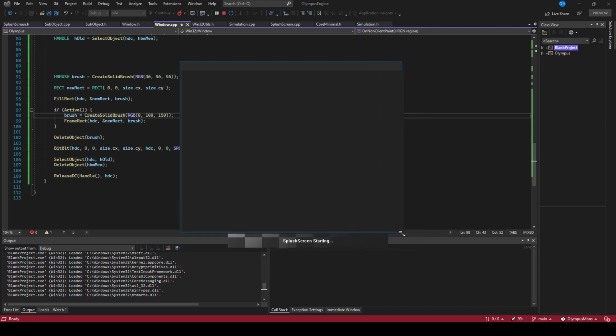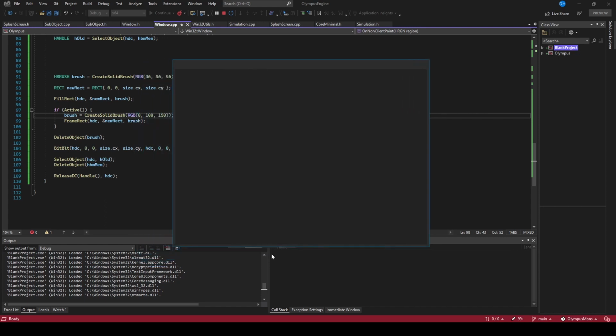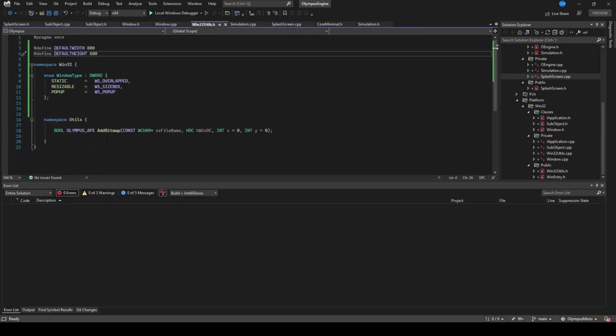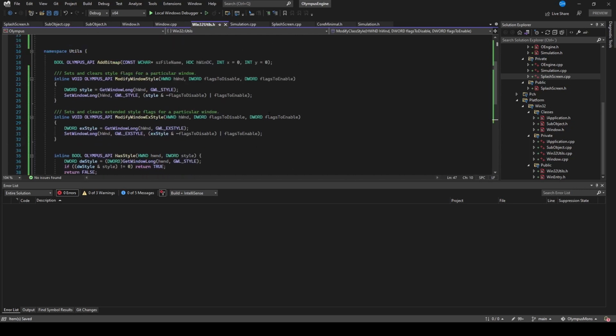There is one last thing that I would like to add just before we move on to the next section, and that is all good windows should have a drop shadow. So let's have a look at adding a couple of little extra features into our Win32 utils that will just do us some benefits. So let's have a look. What have we got here? We come into Win32 Utils, we can add these functions here. Now, I don't expect you to try and copy all of these down, and I'm not going to explain them all, so you can just grab this from the GitHub.